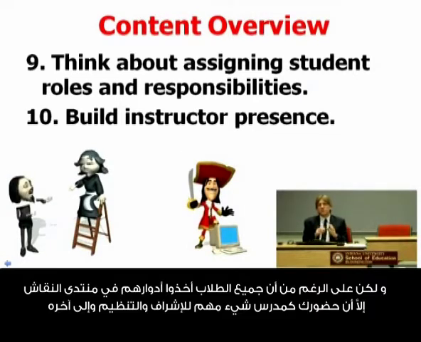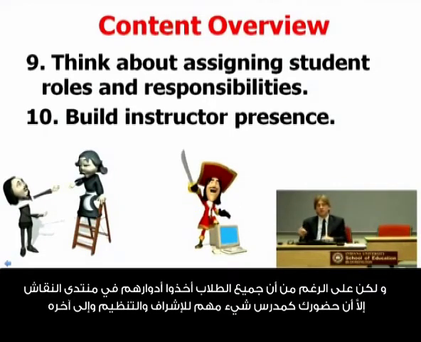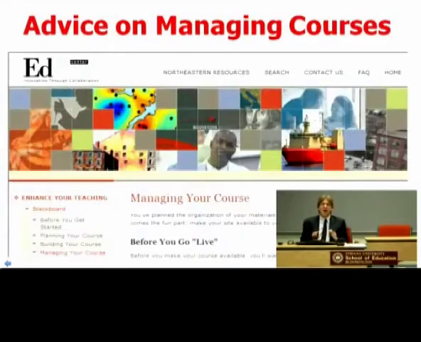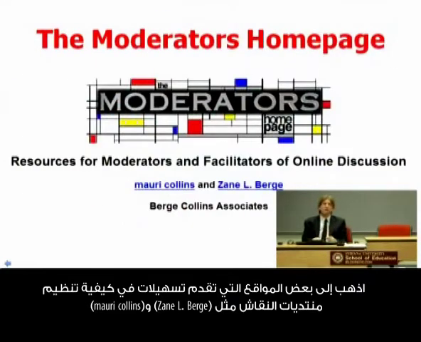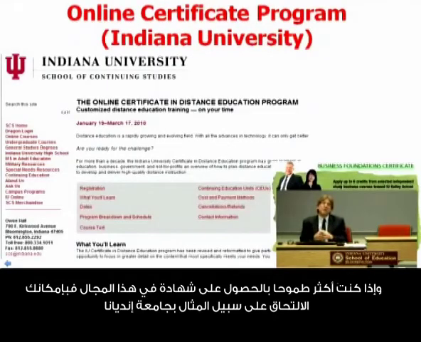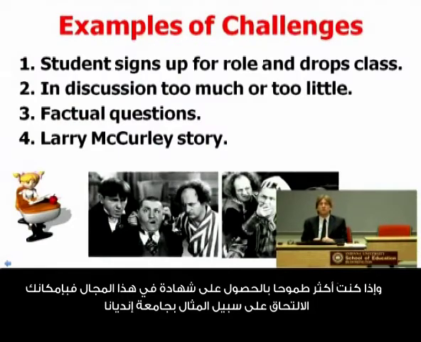But at the same time that students are assigned roles, the instructor still needs to have a presence in the class, still needs to be involved, monitoring, modeling, and so forth. And part of that involvement will be learned from reading advice from other people on how to manage classes, going to the eModerator's website for Maury Zainberg and finding resources for managing your discussion. Maybe even, if you're ambitious, thinking about certificate programs from Indiana or master's programs from Maryland and other certificate programs at the University of Wisconsin. If you really get interested in this, you could pursue that.